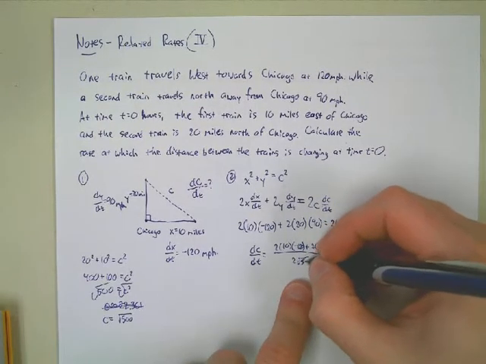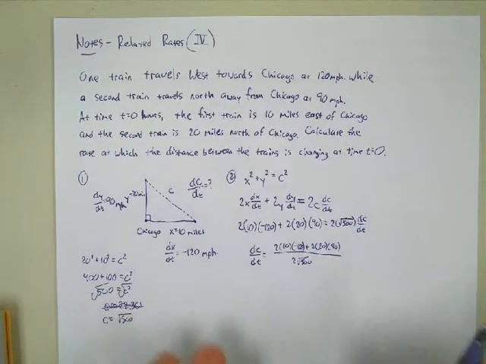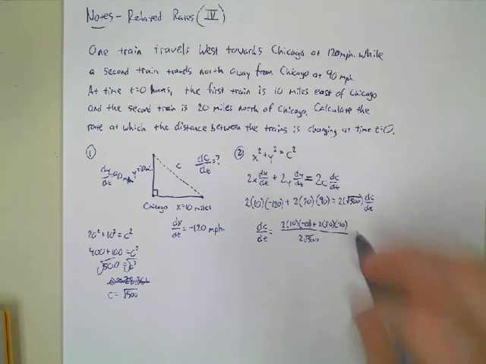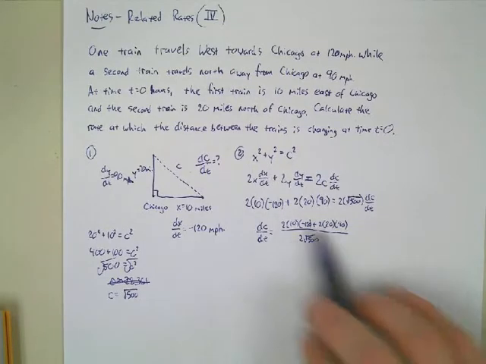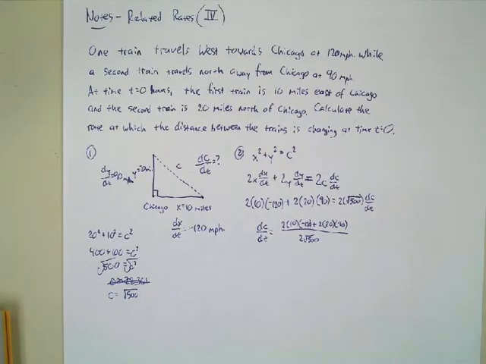Okay, you could stop right here and say, all right, I'm done. You could circle that, right? That's all arithmetic at this point. I just divided over the 2 times the square root of 500 to this side, didn't multiply anything out, and you could say that. Okay, what units will we give this, though?